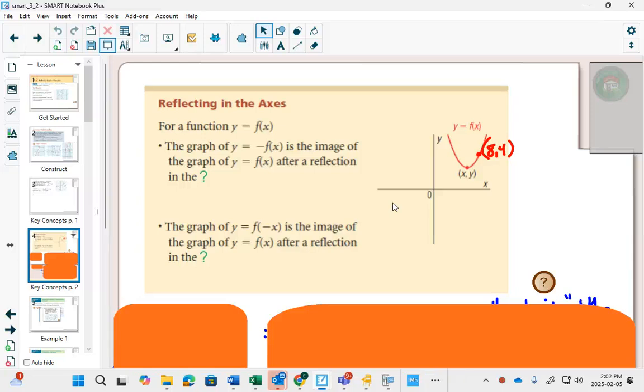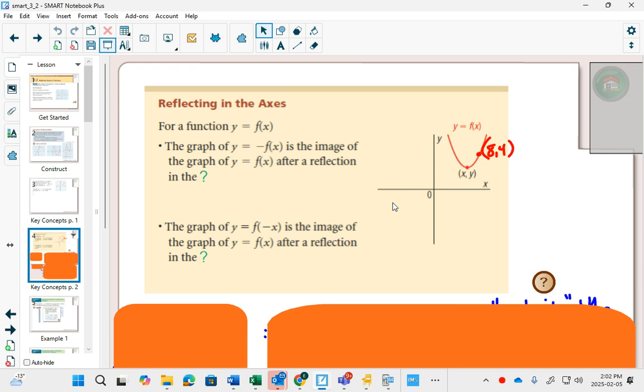But first of all, what we're going to do is randomly pick a point on this parabola and call it (8, 4). Just pretend that those are the numbers there. And we're going to think about a parabola. Do you remember that if you had a negative outside your parabola, it made the parabola go down?